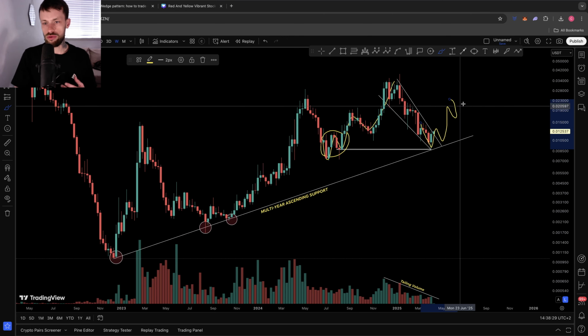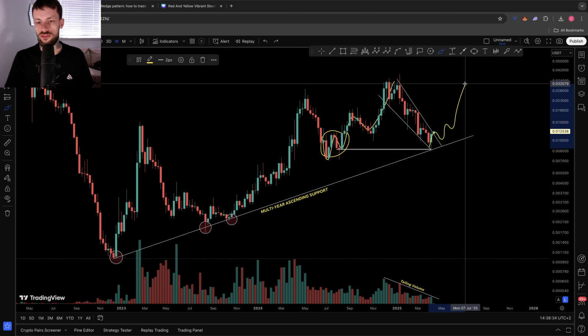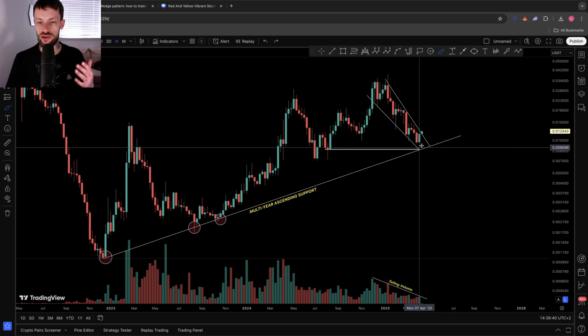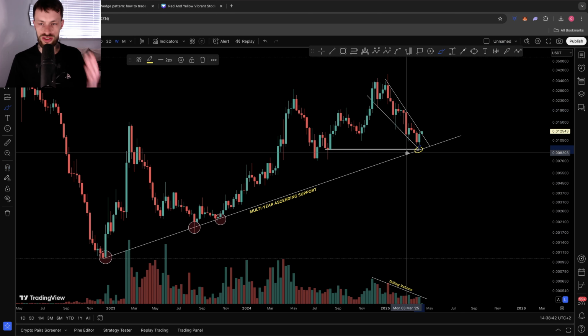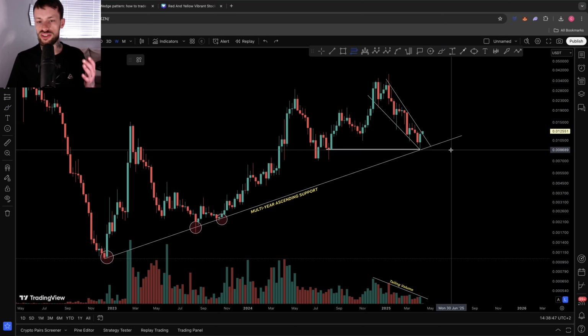Right now, I think we want to see the same thing, get a double bottom structure and then go for this break. Oh God, my mouse wouldn't let me do that. Yeah, so get a double bottom structure and then look to go for the breakout. Okay, we want to build some sort of foundation here, but these are very positive signs, and I think that a breakout is imminent as long as we can hold this low at 0.008 and get back a few levels of key resistance. So we've got resistance above, guys.